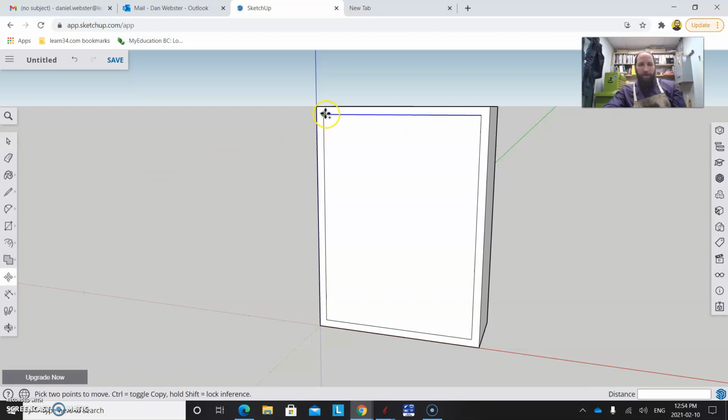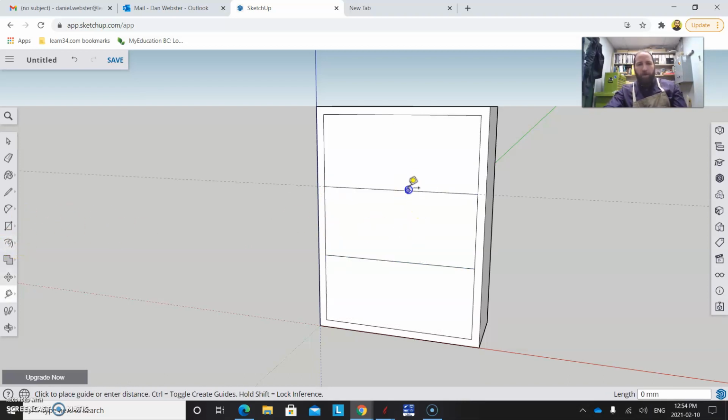So I'm taking the move tool, I've hit control, going to drag it down to the bottom here, and then I'm going to hit 3 forward slash, or 3 divided by. What it's done is taken that length and divided it by 3. I'm going to say that I'd like to keep those measurements the same. I'd like the spaces on the inside to be evenly divided.